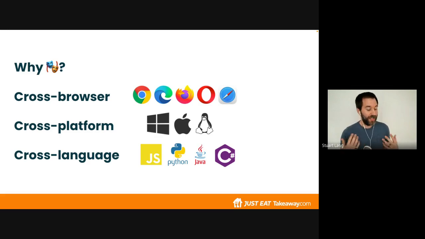And it's also cross-language. By default, it's an open source library built in JavaScript. It's a node package, and that's where all the features come first. But they also have official language bindings for some of the major languages, like Python, Java, and .NET. I'm going to be showing the .NET one today because it's what I'm most familiar with. But whatever I show today is applicable to all these other languages because it's a unified API.